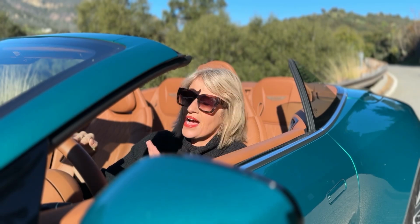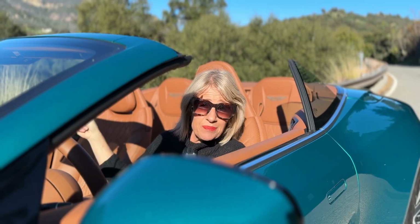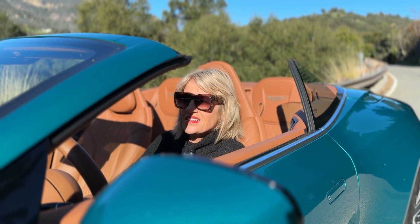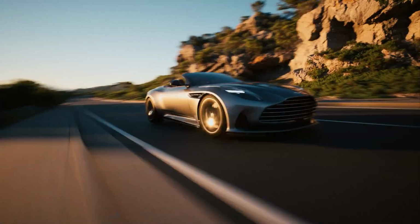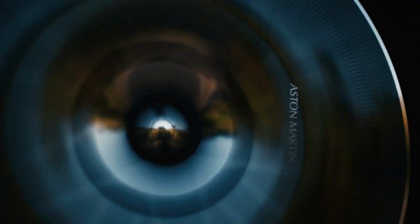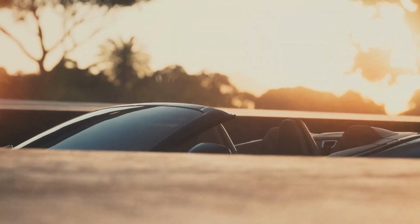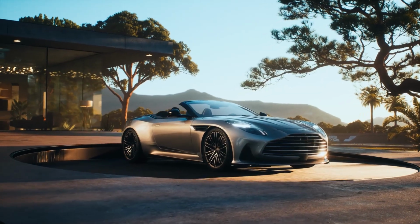Let me tell you, I live in Los Angeles, you guys. This is the 405 freeway. It was a Saturday, and I was surrounded by supercars. Nobody's talking to them. They're talking to the Aston Martin. You know why? Because it's special. Because you don't see this car every day. Because it's driven by design, not just money and speed. Of course, this is expensive, and of course it goes fast, but there's an elegance to this car that has almost been lost in automotive, which makes this vehicle really special. Okay, I'm going to get off my soapbox.